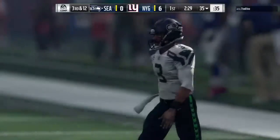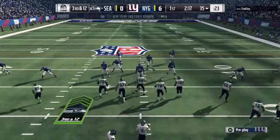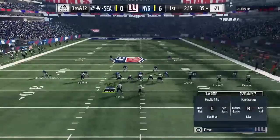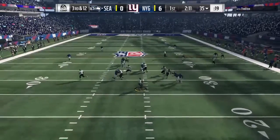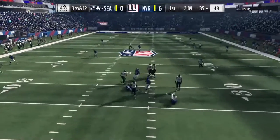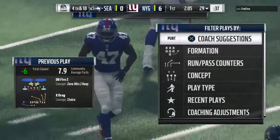Maybe it's not exactly how they drew it up, but he still got a big chunk of yardage on second down. Looking to jam the receivers at the line here. Press coverage look defensively. On third down, Wilson. And no escaping this time as he'll go down. They got him for a sack.